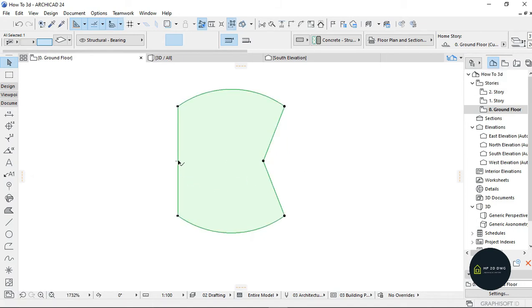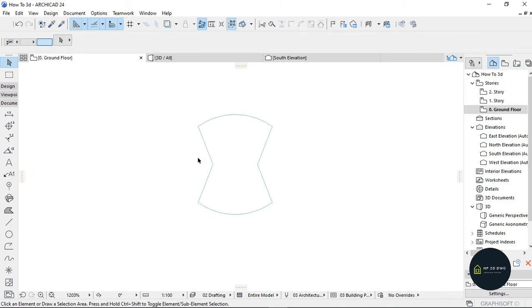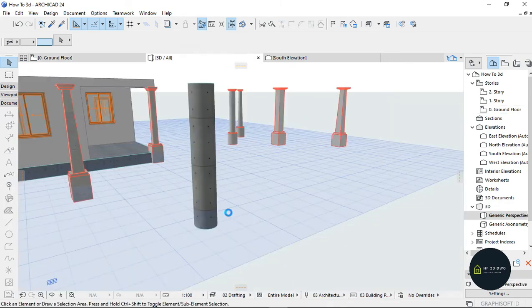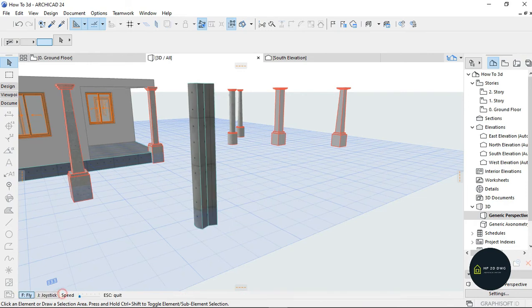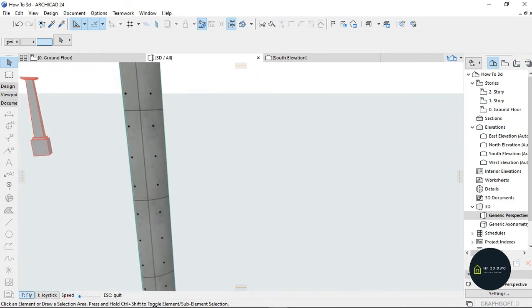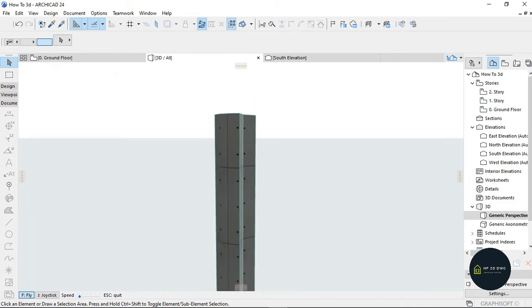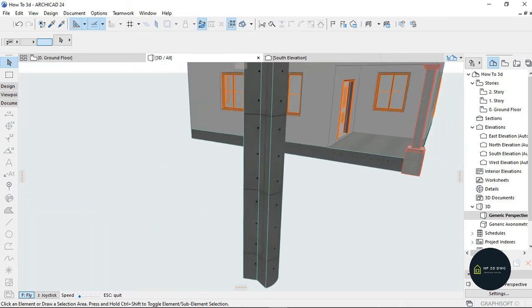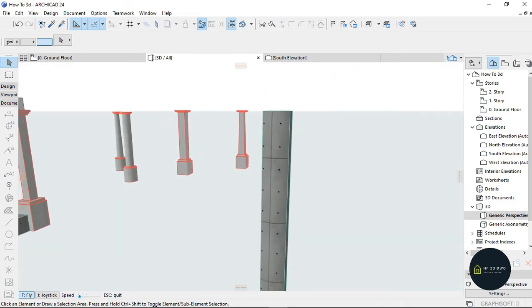I'm just trying to tell you that you can design something of your own choice. Okay, let's say something like this. It looks like a Ben 10 logo. Let's just go to 3D and see what I'm talking about. As you can see, it changes into that kind of shape we're looking for.